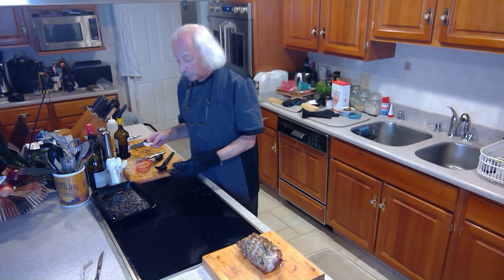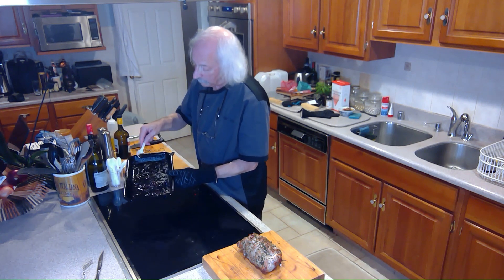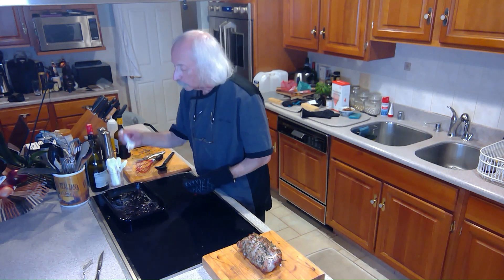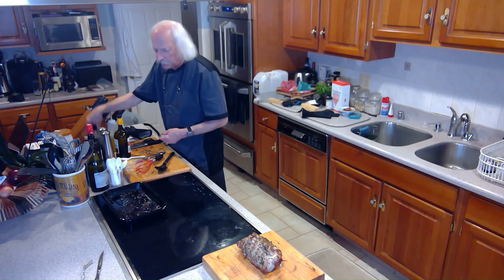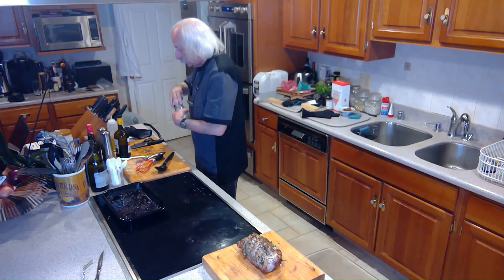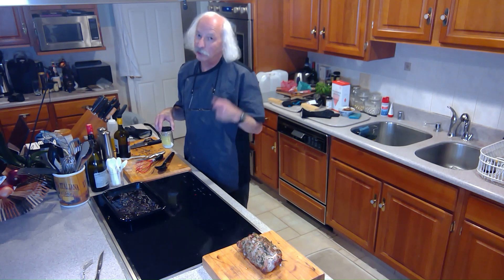That took about five minutes to reduce down. I've reduced it to about two ounces of liquid — almost dry, actually a little less than that. All those nice flavors are soaked into the dried fruit. I'll give it a quick taste. It doesn't need much — just a little bit of salt. You always have to check seasoning at the end. So a little salt added, and we're done. That's the pan sauce, folks — a technique that works for just about anything that has drippings.